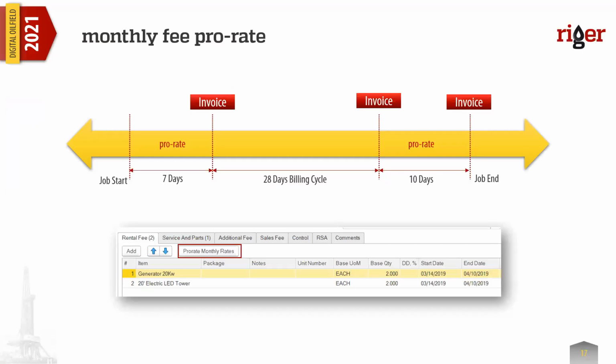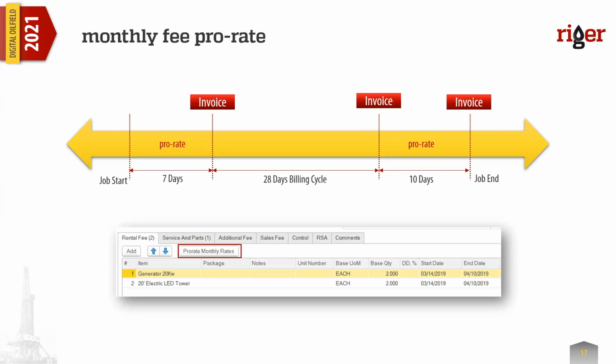Okay, good. So now let's cover another feature, a little bit more complex, that is used not by all of the customers, but sometimes there is a case when you have monthly rates with customers, and you have also billing cycles. But sometimes it appears that you start a long job, for example, the job for 2 months, and it splits by different billing cycles.